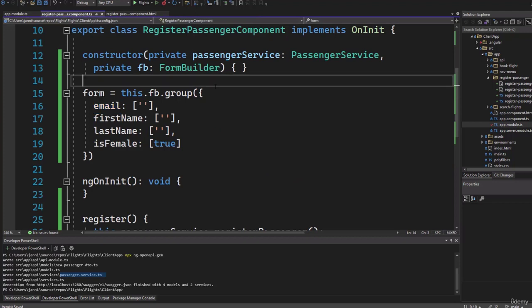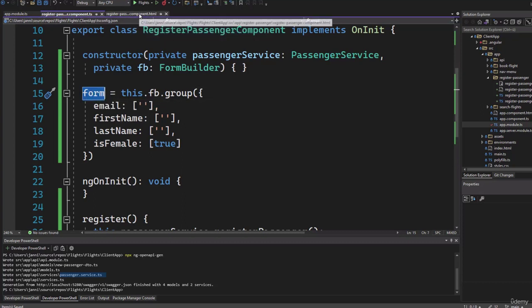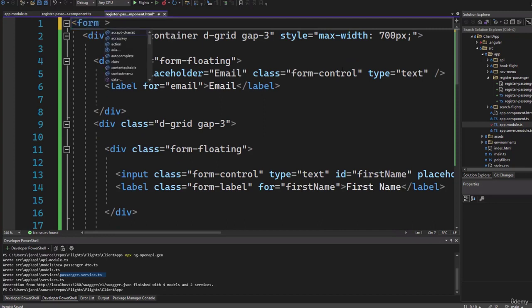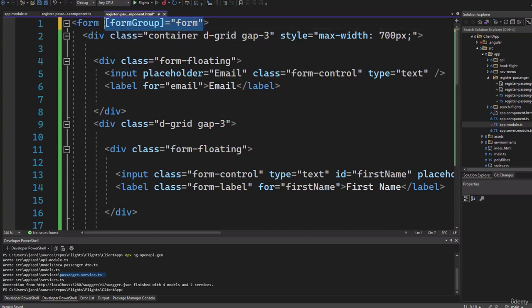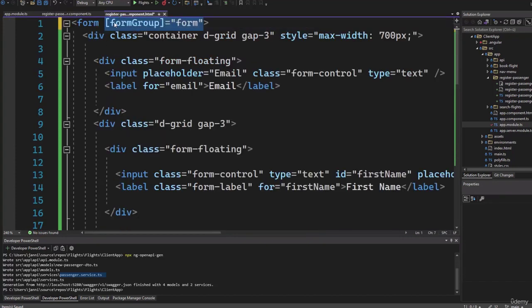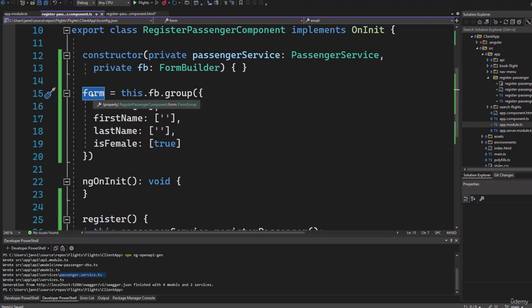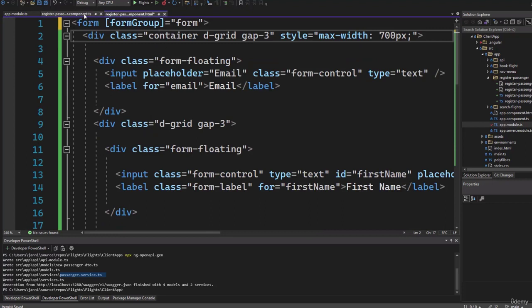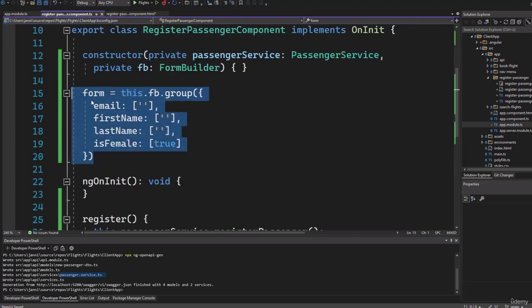Let's switch back to the TypeScript component. As I said, this property is called form, and now we will use it. Switch back to HTML, and keep in mind this name is form. Inside of the form tag here, go ahead and add formGroup, and set the value to form. This statement, formGroup equals form, will set it to this group, and the name of it is form. So we assign a form group with the name form, this property. You can see it's of type FormGroup right here. So now this form is actually attached to this group here.